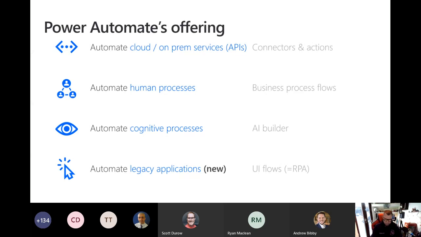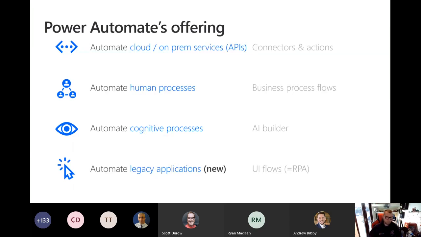So here's the thing. We needed a way to get that data. Despite what anyone says to you, the Power Platform is not about building apps. It is about data. The more data you have, the better apps you can build, the more reports you can create, the more automation you can generate. So with UI flows, we knew that we had to find a way to get all this data from these other legacy solutions and into a common data service or a common data store that we could interact with.